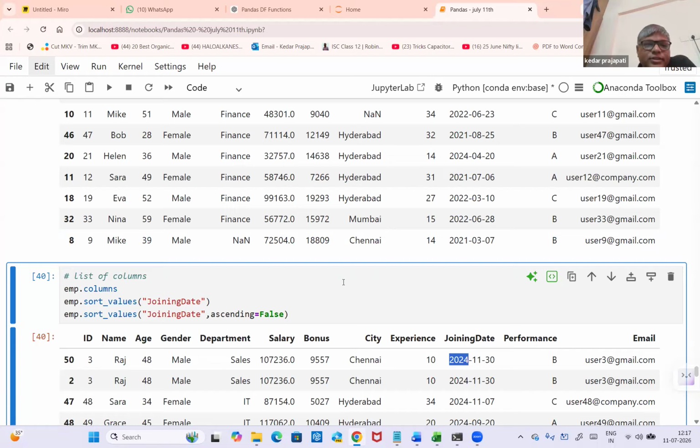Whatever is possible in Excel, like joining two different Excel files, creating pivot tables, lookup, everything we will learn, but step by step. Otherwise, we will never be able to learn.